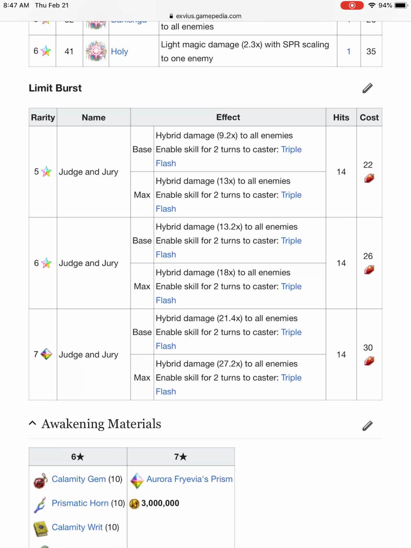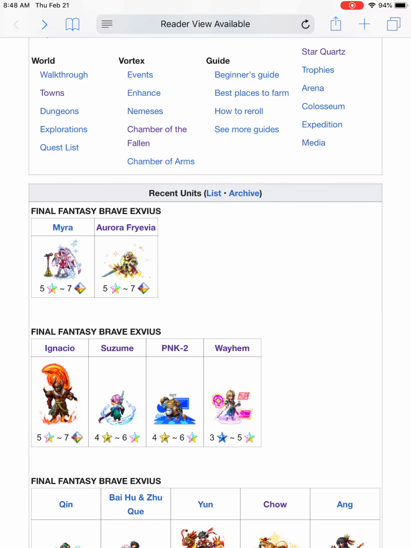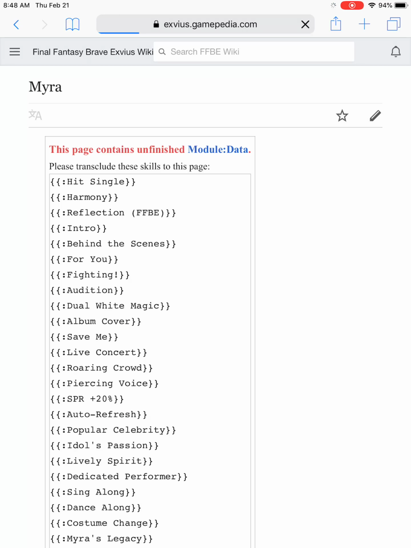So my analysis of Aurora Freyvia, very good unit. Obviously, they're going to make it a good unit because she was a FanFest exclusive. And the fact that you can pair her up with regular Freyvia to do amazing damage is even more insane. I'm going to be excited to see how many people are going to be running Aurora Freyvia in the future. Also, I'm glad to see another Aurora Ray Chainer, because that's a family that I think needs more people in it. But let's go ahead and get on to the newer unit, Myra.